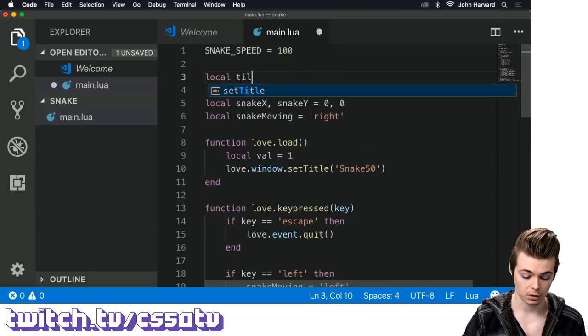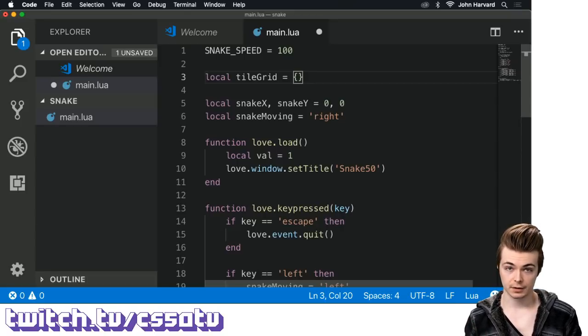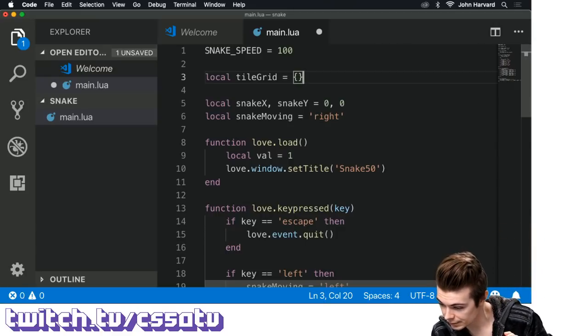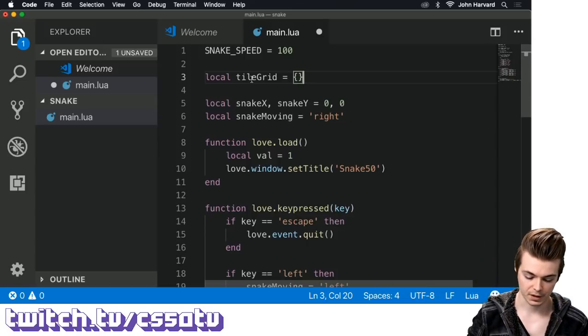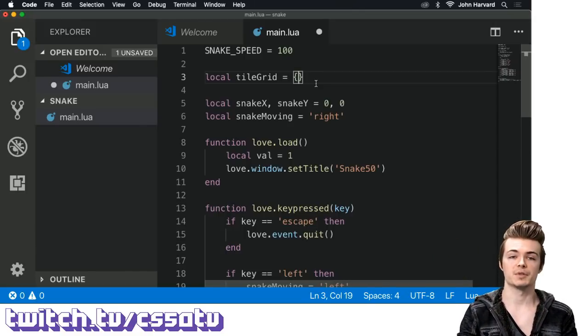So I'm going to do local tile grid equals, and then these two curly brackets here, which basically tells me I want an empty table here, and then we're going to fill it with whatever information we need. And it's relatively bigger time difference, correct. OK. So I have an empty table.